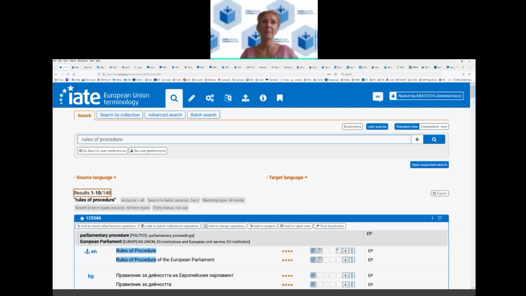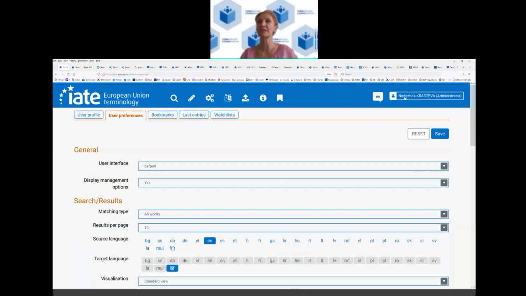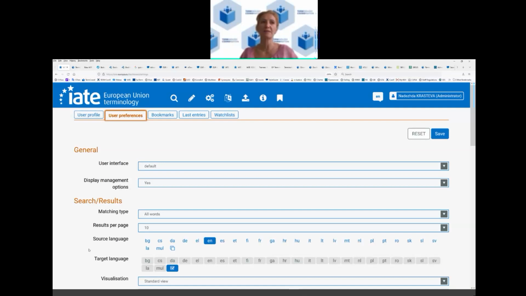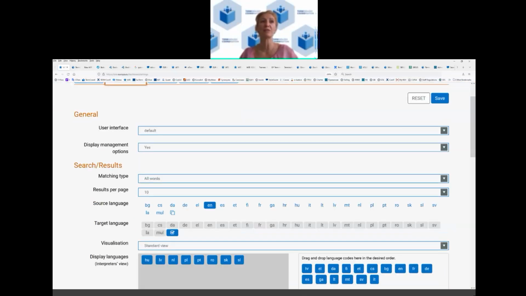No, but in the preferences. The easier way is to click on your name when you're logged on. And here you have your profile, and the second tab is the user preferences. So have a look at all this. They have, for instance, display management options, results per page.